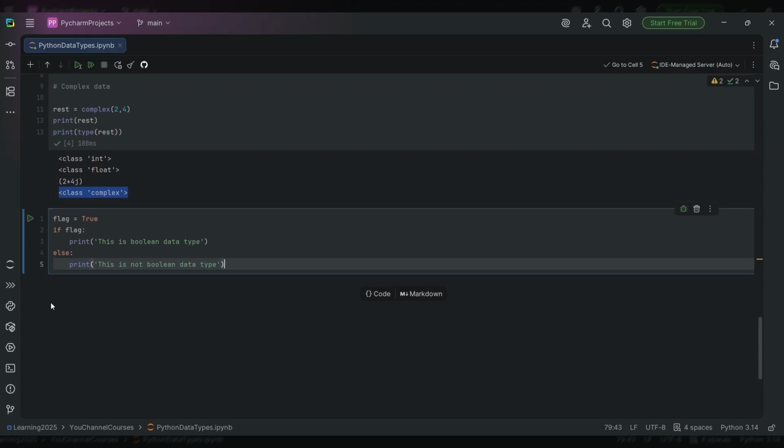Because I have set this flag as true, it will print the first value.